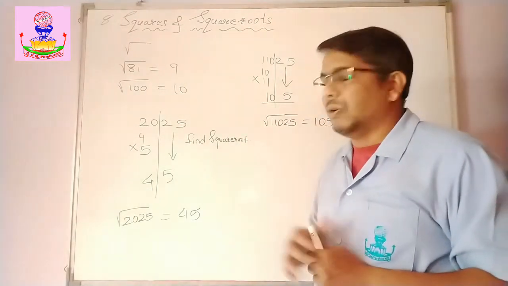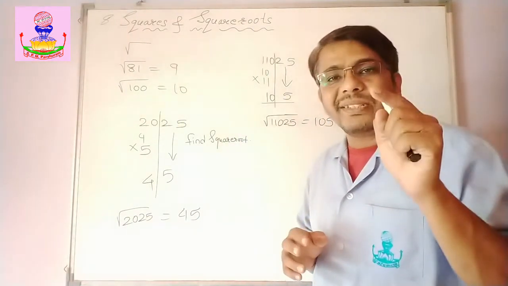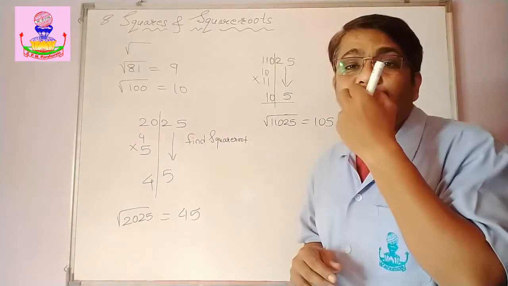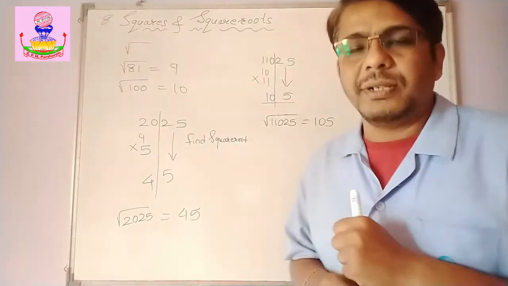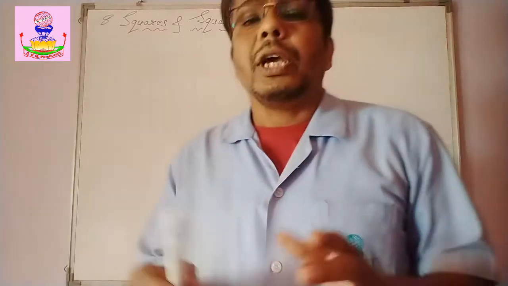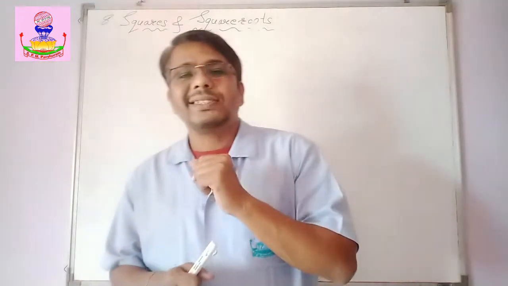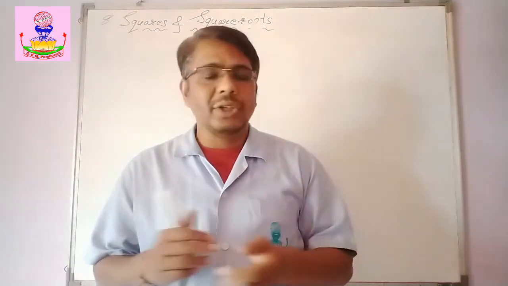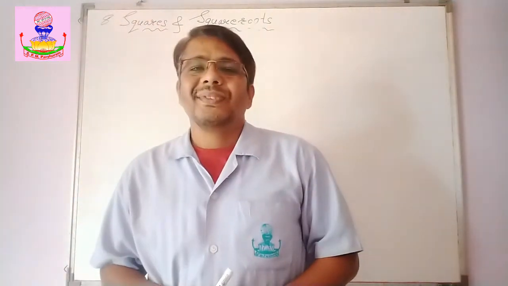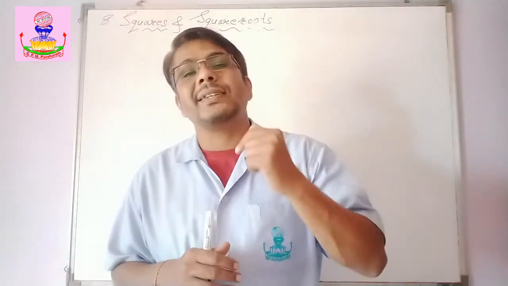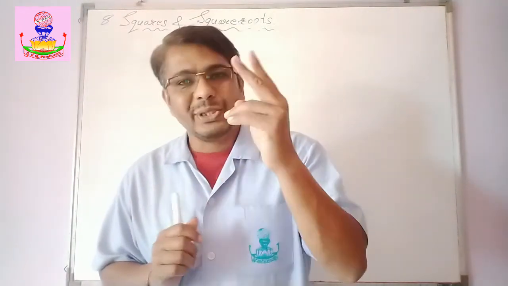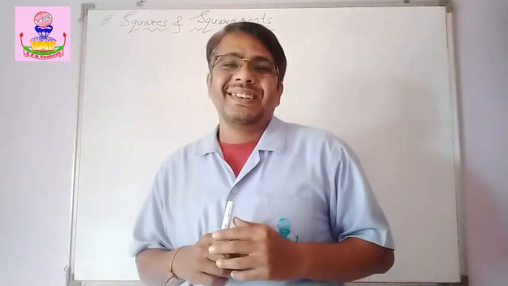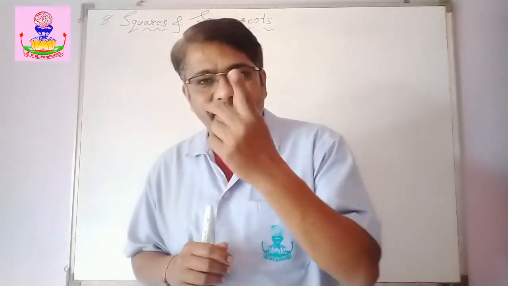Okay. So this is one way to find out the square roots of numbers having 5 in the units place. Keep this in mind. Now let's go for the approximation method. Okay, before coming to the approximation method, first another method to find the square root is the factorization method. If I don't know the square root, I should factorize the number. Now as I have said, a square is what? Multiplying the same number by itself, meaning 2 times we multiplied. So find factors in such a way, and then you can get it.